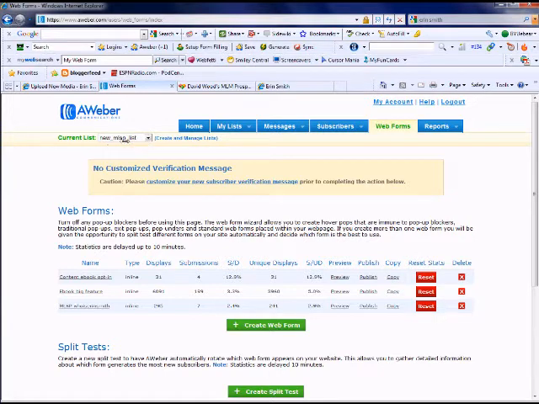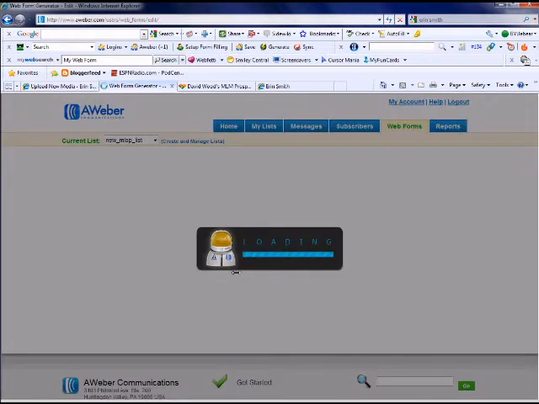When you go into your Aweber back office, make sure you're on the right current list. You can use the drop down arrow and pick whatever list you want, and go over here to the web forms tab. Under the web forms tab you'll see the green button, so click on it, because a lot of people say go find some professional to make your opt-in form, when really it doesn't make that big of a difference, because you can make one just as cool as they do with Photoshop and Aweber.